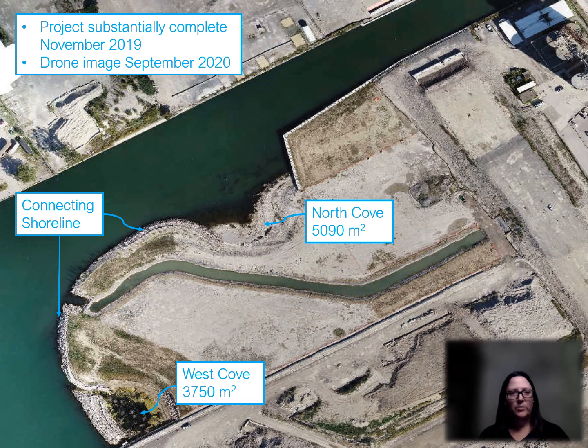Here's an image of what is present there now. There are a couple of notable features with regard to fish habitat. The North Cove right here is a berm shoal that is open to the Keating Channel. The West Cove down here is an enclosed area with two carp gates, and the shoreline connects these two coves. This area has rocky shoals extending about 5 to 10 meters under the water. You can also see a large drainage channel across the middle of the site, which will eventually be filled in.